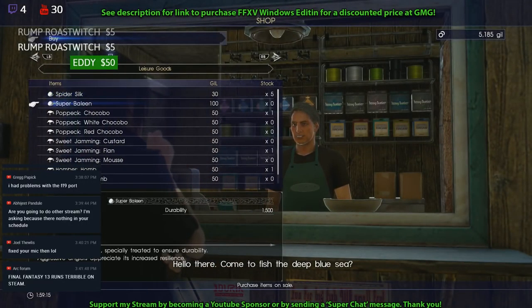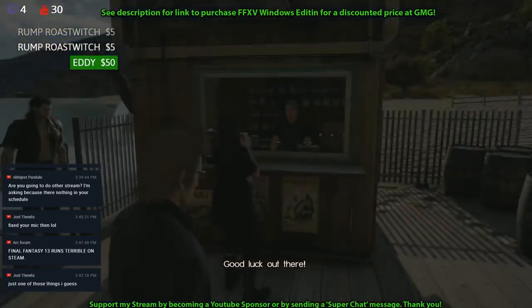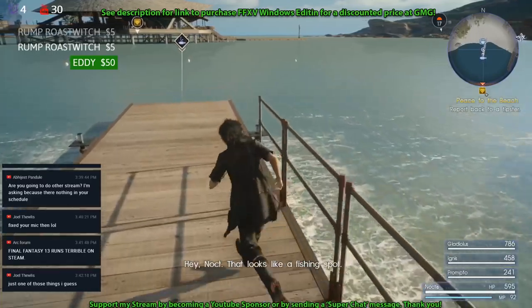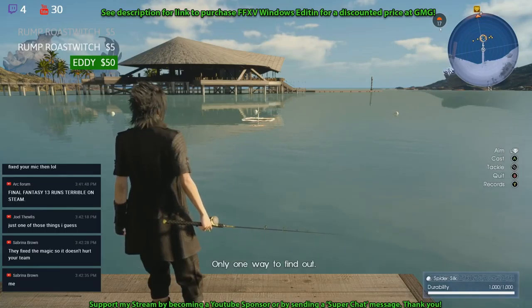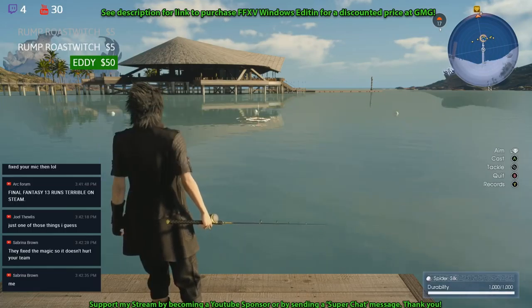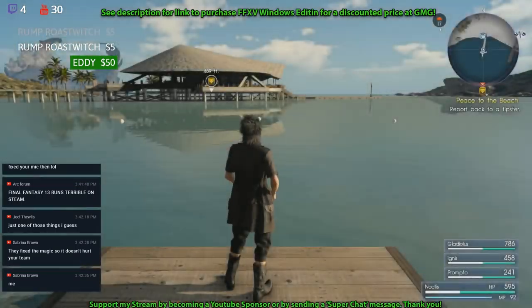Hello there. Come to fish the deep blue sea? Well, I think you can fish because you can purchase the bait and stuff. And we have got some already. So let's go and have a look. That looks like a fishing spot. Yeah, you can fish. Fishing outside the Crown City. I'm not going to bother at the moment, though. Yes, stop fishing. But hopefully that answers the question for you, Sabina.